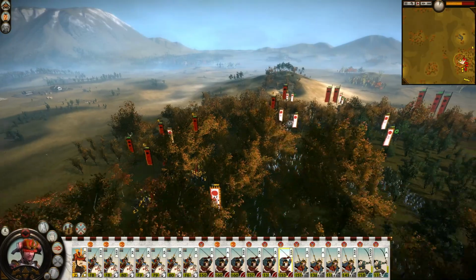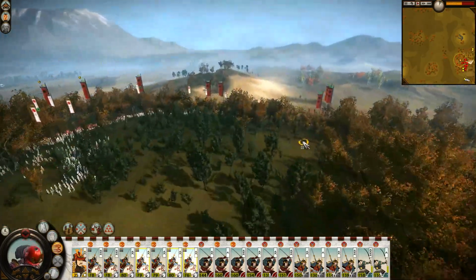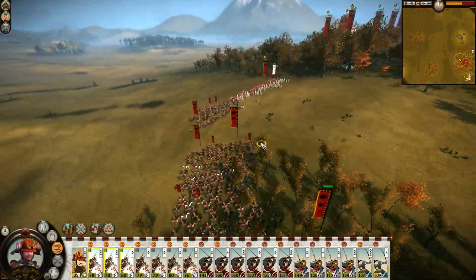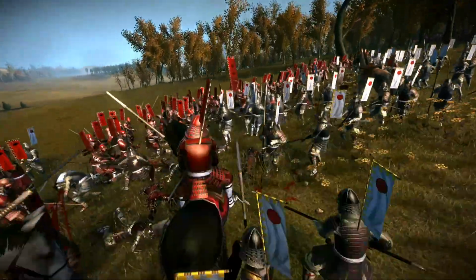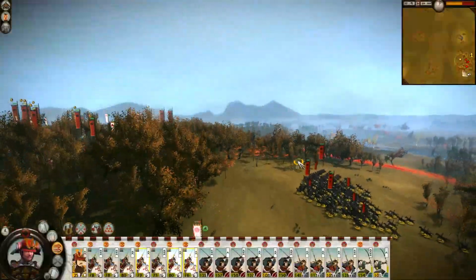Why is Takeda Shingen losing a lot of casualties? I think it's because of... Oh, because that last stand thing actually makes us box, doesn't it? It can sometimes shift them quite far forward. Alright, might be able to get a couple charges in here.